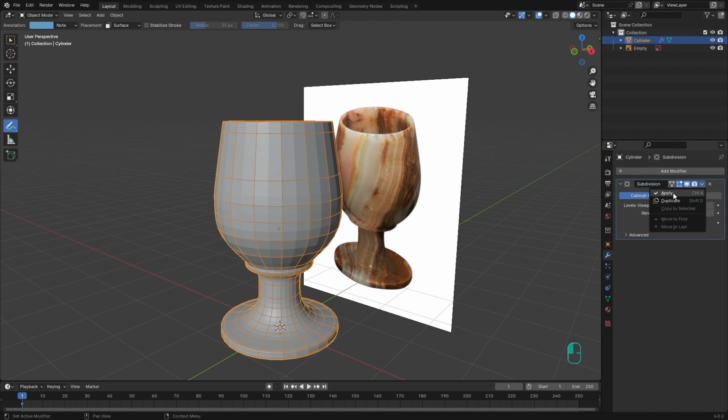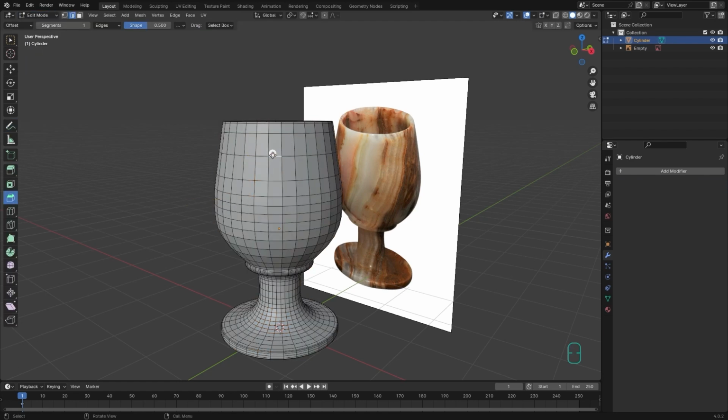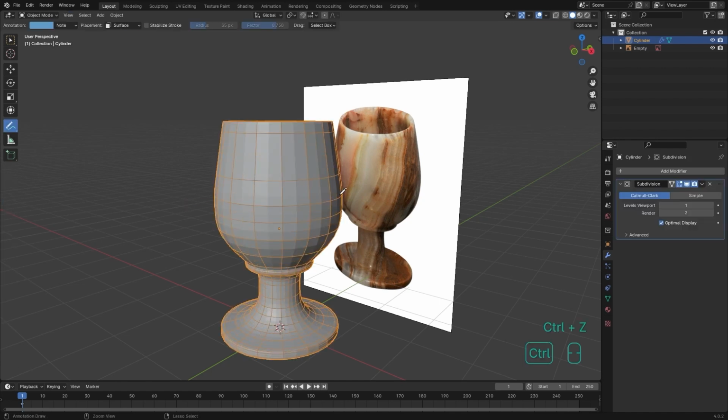If I go to the edit mode, you can see that now I can work on all the added edges of my object. So I'm going to press Ctrl Z a couple of times.